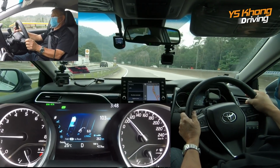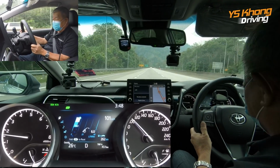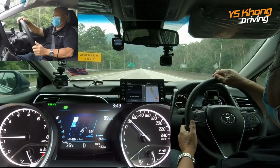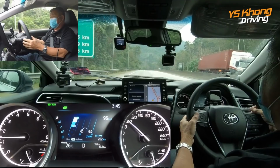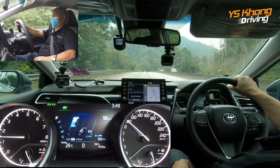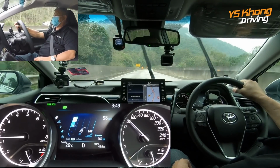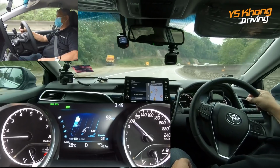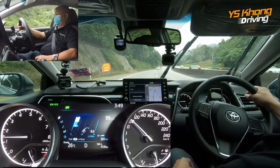So guys, we are going at quite a high average speed, yeah. And of course, oh yeah, thanks Mr. Yap for putting us in eco mode. I forgot. So this car has got 3 modes, eco, normal and sport. And of course it also has pedal shifters, which is a bonus. And we also have a heads up display, and that's why I can tell you our speed is 97 kilometers per hour. 98. So there's something to be said for this dynamic force engine, man.